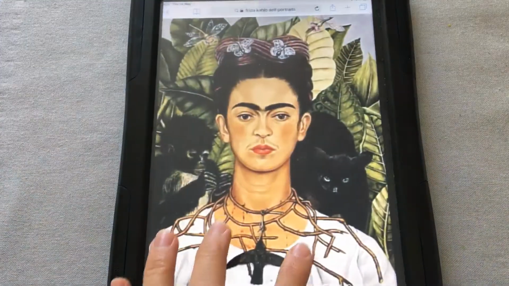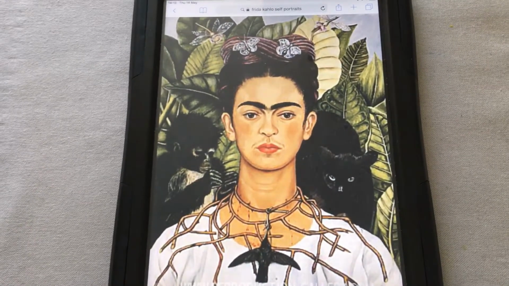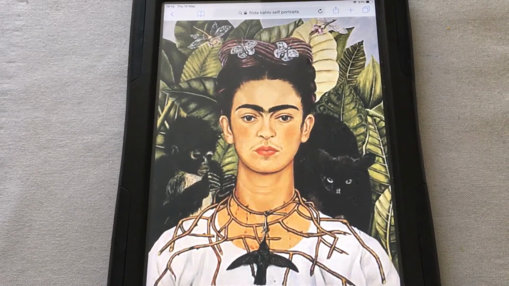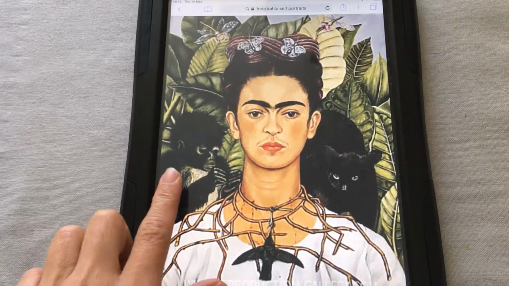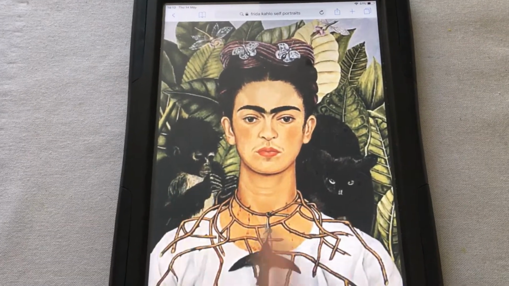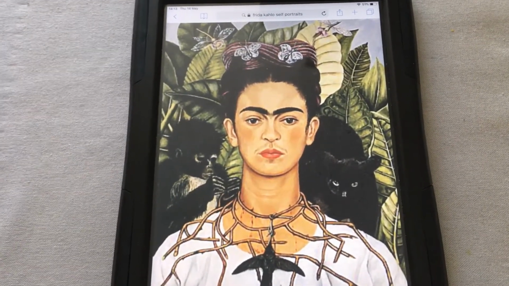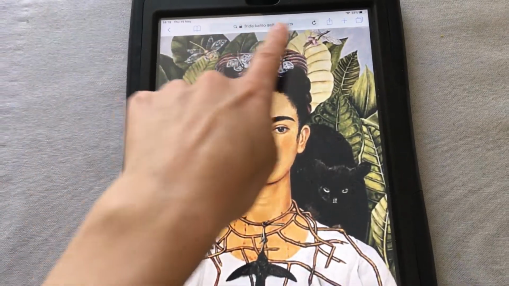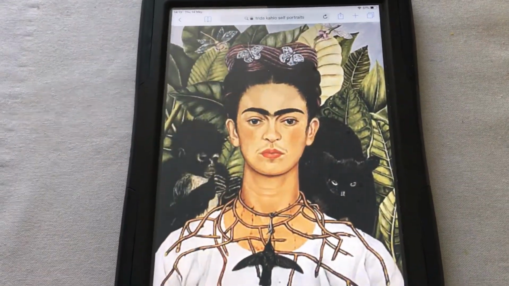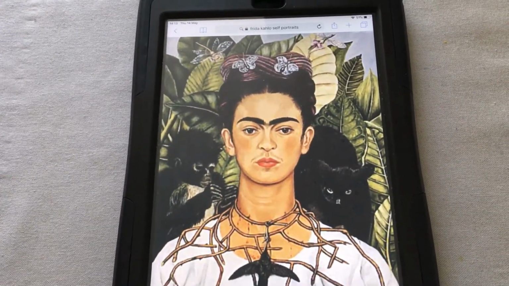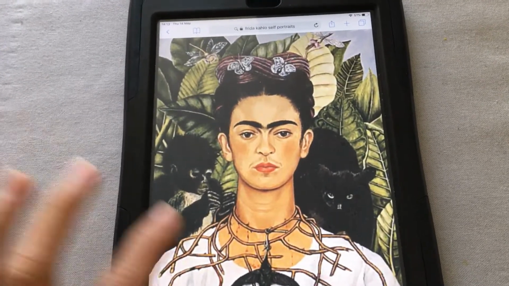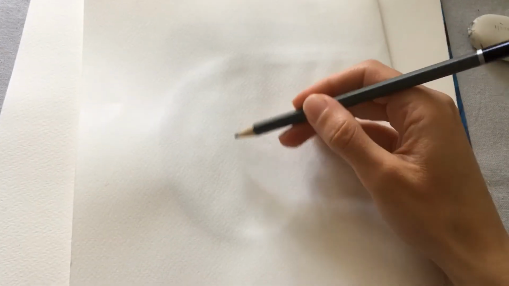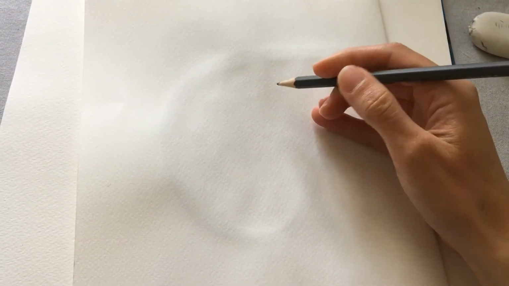And her portraits are so interesting to look at because she fills them with things that are important to her. So you can often see some of the pets that she used to have, because she used to have pet monkeys, parrots, all sorts of things. And you can also see the tropical leaves in the background that were probably inspired by the Mexican jungles that she used to spend time in. So today we're going to be learning how to draw your own face, and I'm going to teach you a few little tricks to help you avoid some of the mistakes that people quite often do.